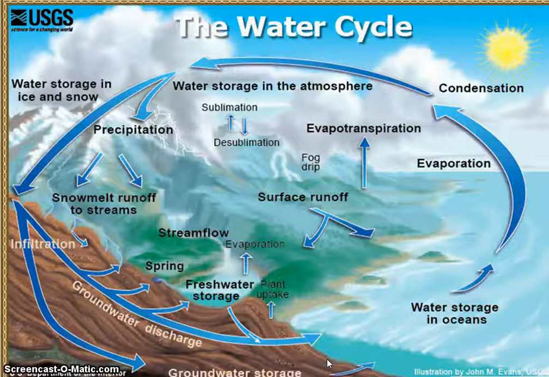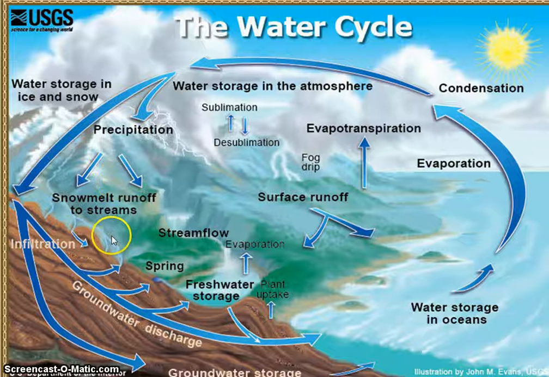Here's a little bit more detailed picture of the water cycle, because there are some other processes in here that help clean the water. Again, we start here with water in our ocean. That water warms up, turns into vapor, evaporates, comes up here, gets a little cooler, it's colder up higher in the atmosphere, recondenses, we get clouds. Okay, and that's where water is stored in our atmosphere. Eventually you get too much water for the clouds to hold, and it will precipitate back down to earth.